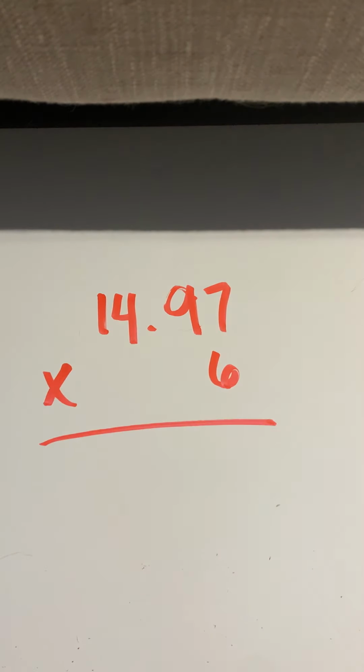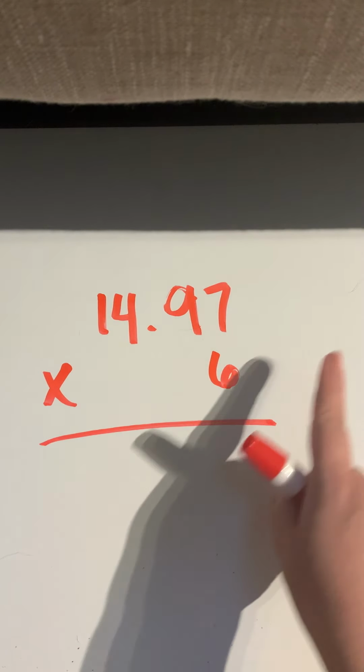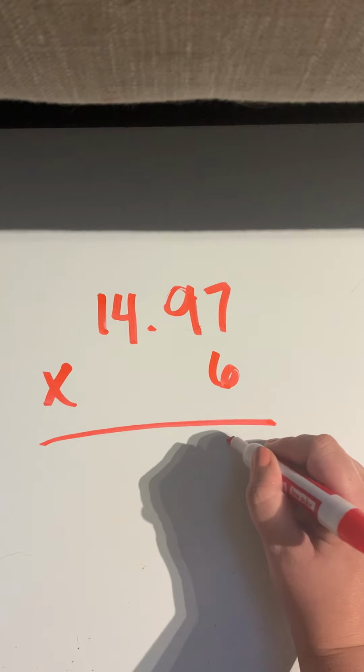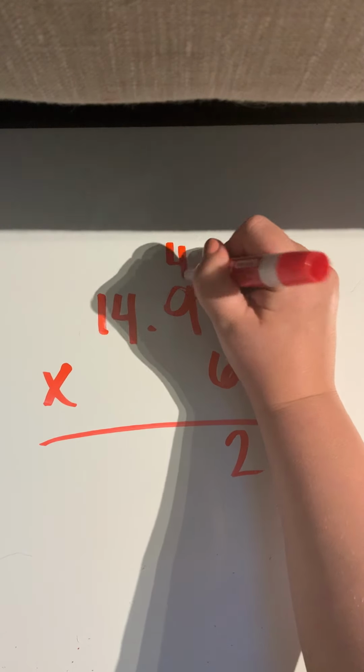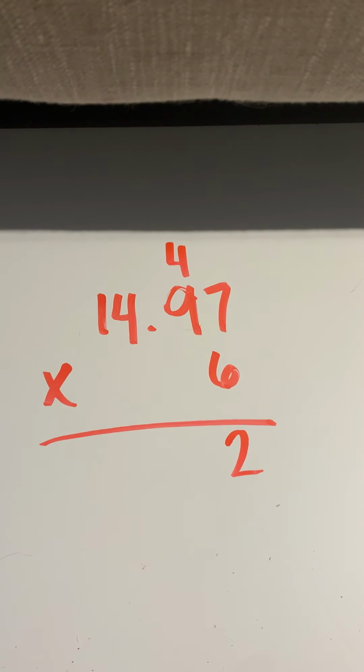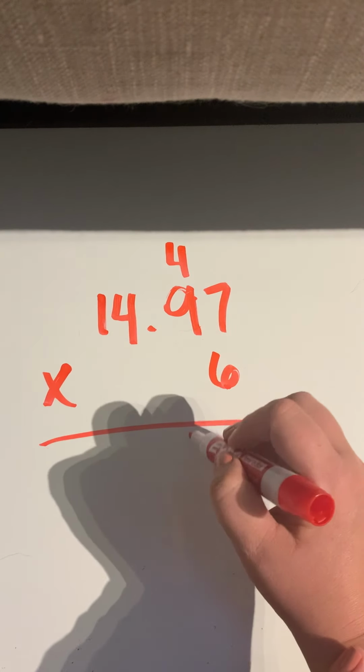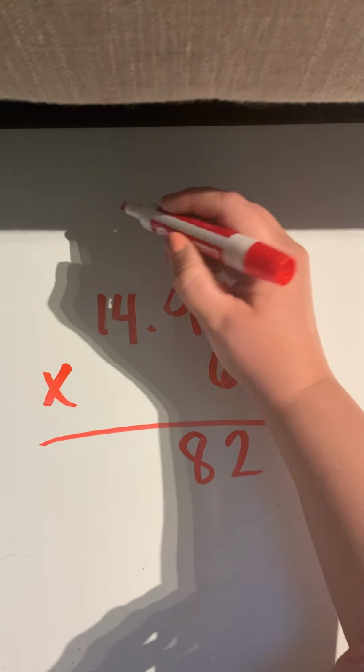All right, we're going to find our exact product, and then we're going to be estimating to the side. So 7 times 6 is 42. Excellent. Then we have 9 times 6. Okay, and that's what? 54. Excellent. Plus your 8. Plus your 4. Sorry, guys. My brain feels like mush.